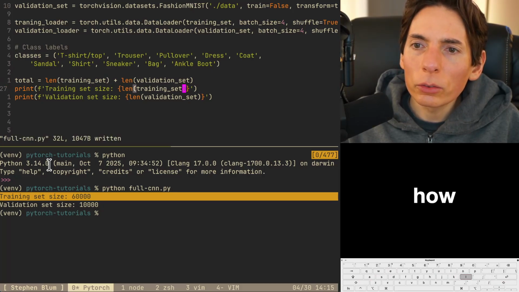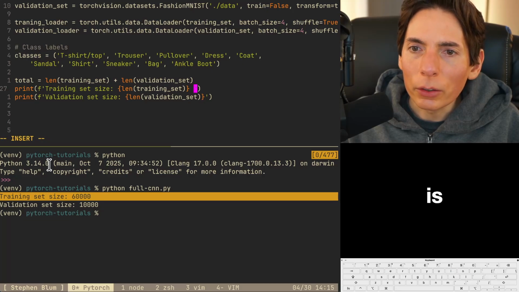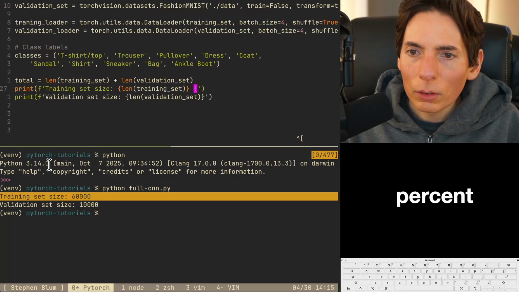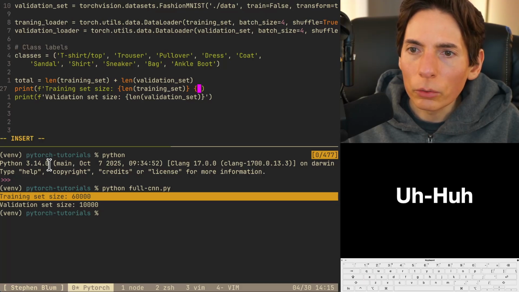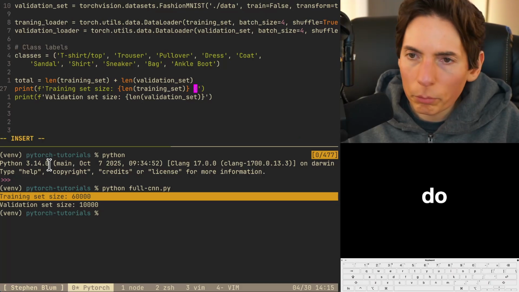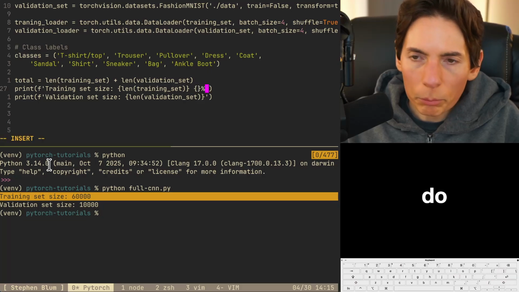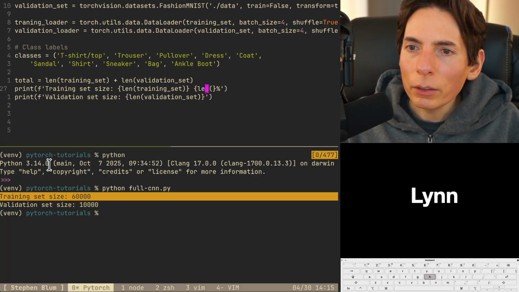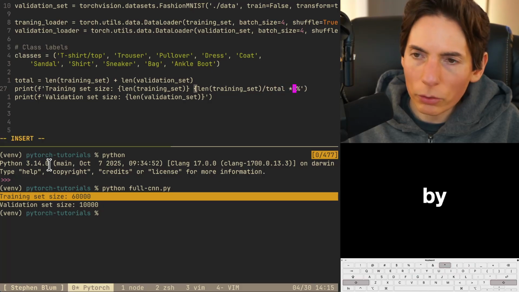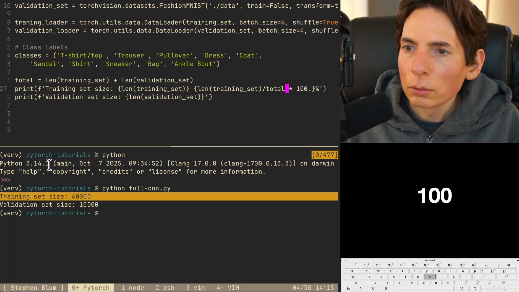Let's see. And then let's do a percent. Percent is len of training set divided by total, and we multiply that by 100.